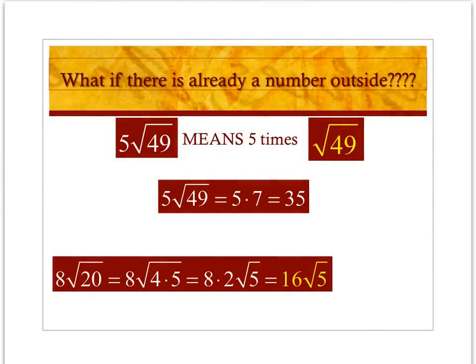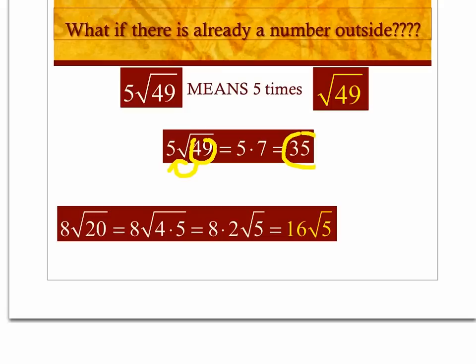Alright, one last thing that I want to caution you about whenever you're simplifying radicals is to remember the small, simple thing that whenever you have a number in front of the radical, there's multiplication going on, right? So this is 5 times the square root of 49. Well, if I wanted to simplify this, the square root of 49 is 7, right? So this would hop out and become a 7. Now what happens between that 5 and that 7 is multiplication, so this will simplify to give me 35. Okay, this is very simple, but it's often overlooked whenever simplifying.